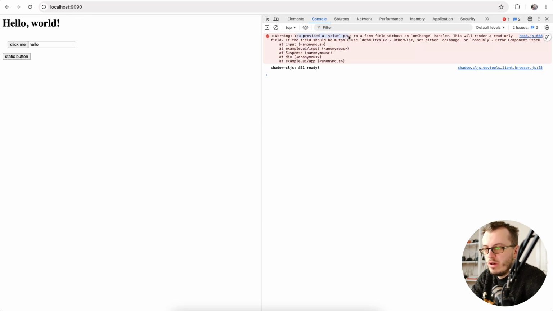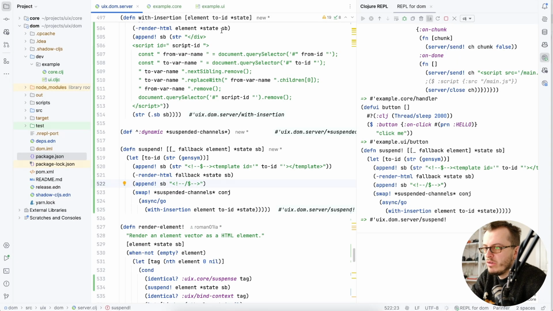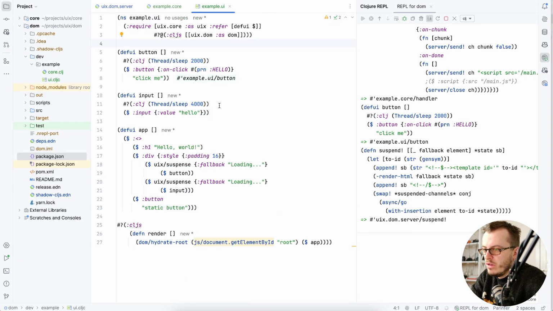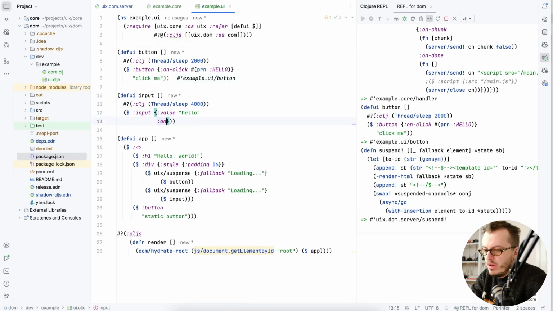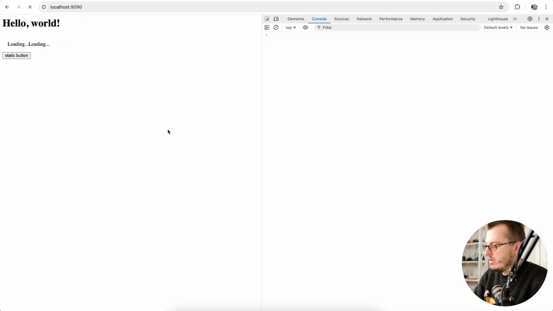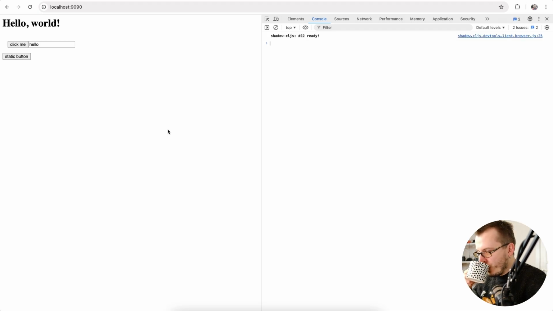I mean, this is a runtime thing because we provided a value. It doesn't matter. I can actually just add onChange here and, yeah, do something like that. Nice.